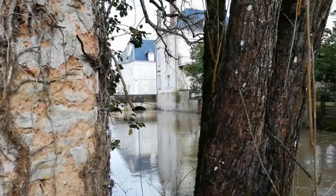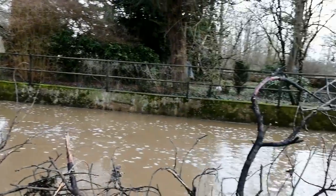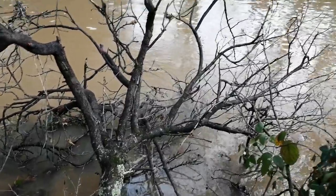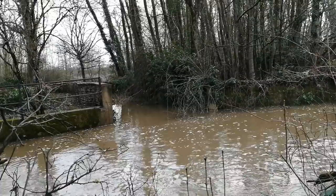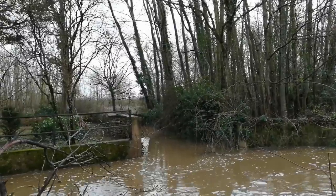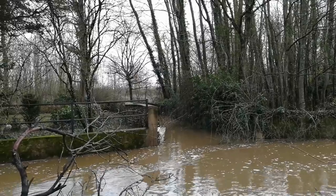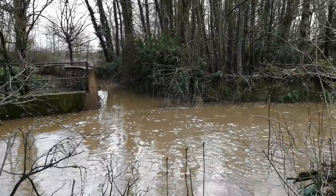This part of the garden, thankfully, is lower than the house. But yeah, that's a huge lump of tree that's come floating down the water. Actually quite peaceful. Yeah, maybe something's blocked up that weir again, or it's just the actual height of the water. That's when it begins to get a bit worrying, because normally it's taken away from our property, off across the fields. It's travelling pretty fast.